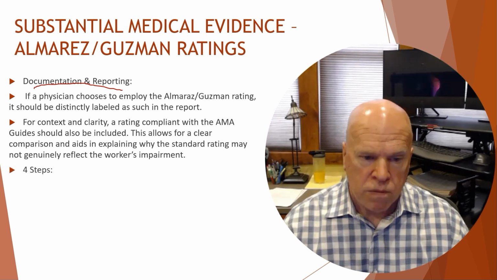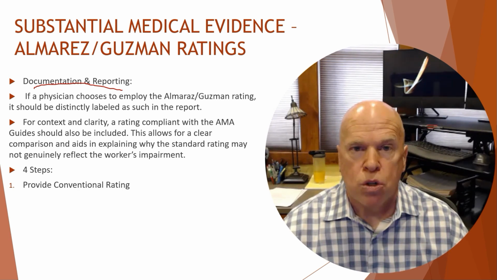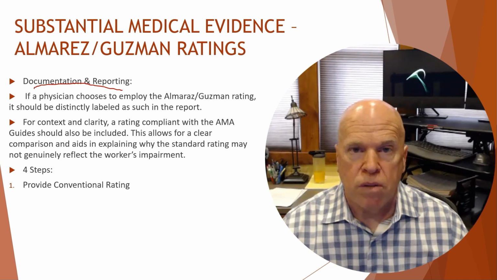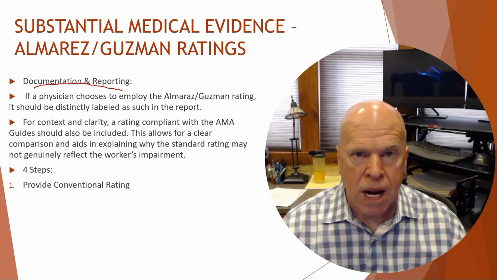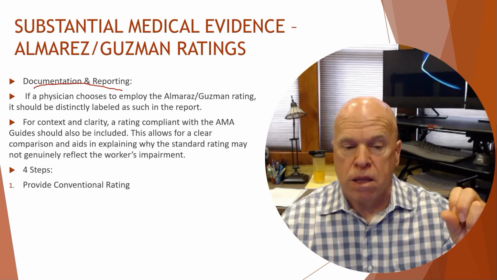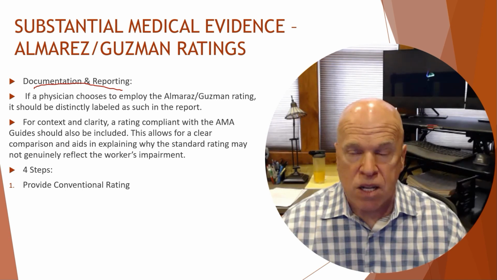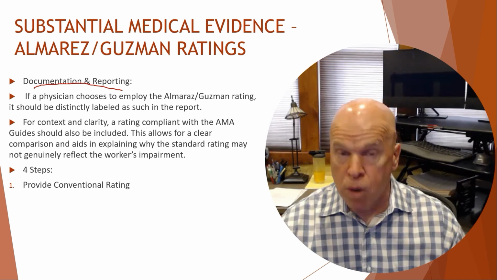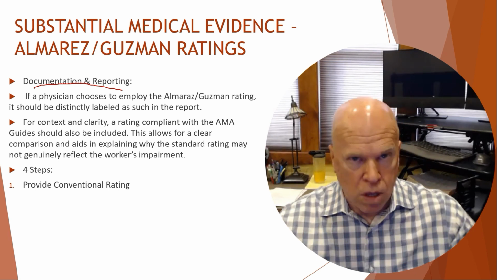Now, over the years since the Alvarez and Guzman line of cases have been settled and resolved, there has evolved in case law a four-step formula that you must employ in order to qualify your alternative impairment rating as a substantial alternative impairment rating. In other words, all opinions and conclusions that you offer within the body of your report must qualify as substantial medical evidence, and the qualifier for your alternative impairment rating is a higher level of substantial medical evidence. There is a specific formula to make your alternative impairment rating substantial, and it's known as the four-step formula.